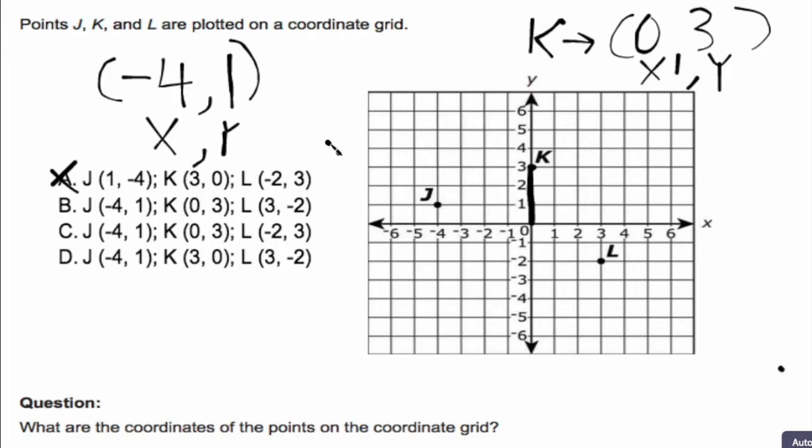So basically, we now can rule out A because you can't have a 3 in the x-coordinate for K, but we also can take D out. So just by checking J and K, you're already down to a 50-50. So if you had to guess on this and you didn't have time to figure out L for some reason, it's a coin flip, you're down to a 50-50. Definitely a winning strategy on your test. I mean, you got to play the odds.